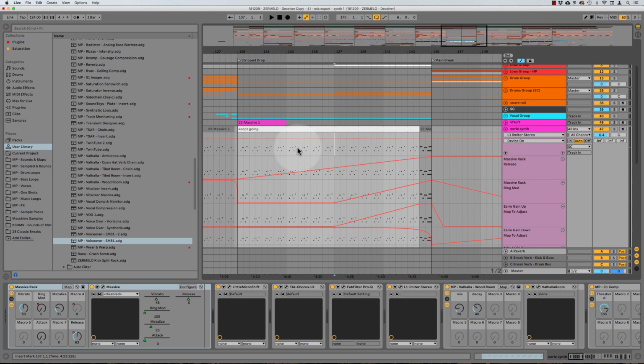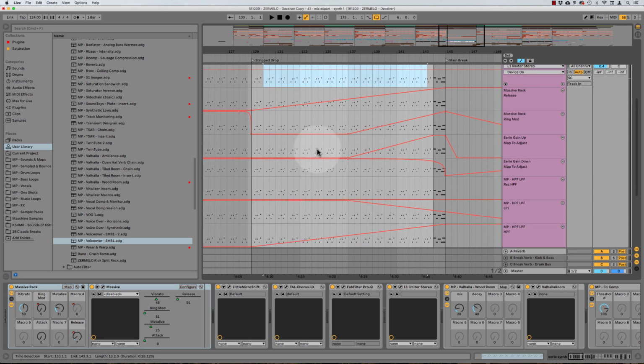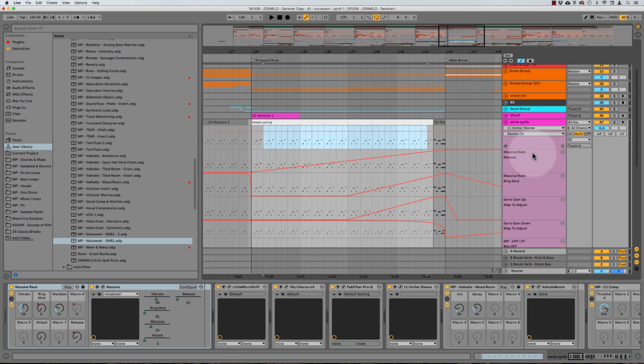And at the beginning of the video, I also mentioned how during the strip drop, I kind of created an effect out of this sound. And as you can see, this is all the automation. And so let me just kind of walk through it. The first one is just increasing the release over time. So it kind of creates this reverb effect. So it just gets longer and longer and just kind of meshes into this one big kind of sound.